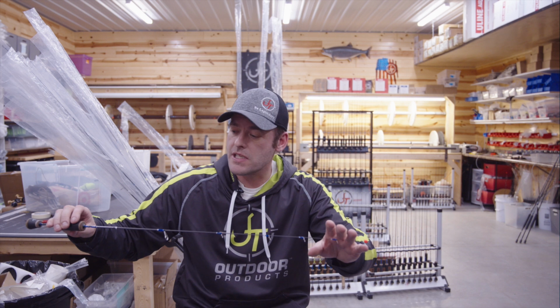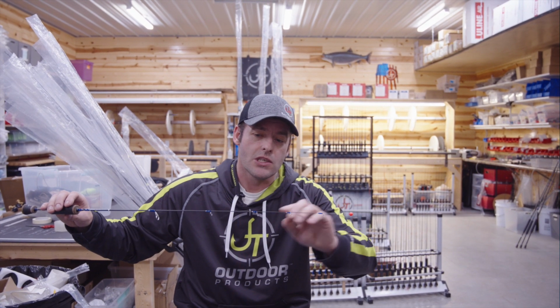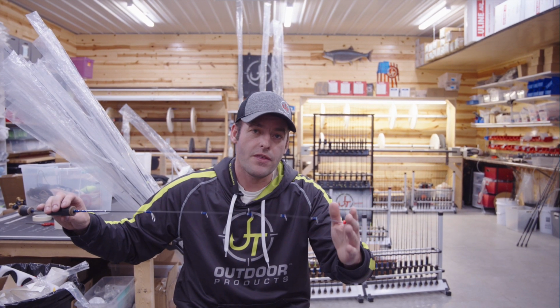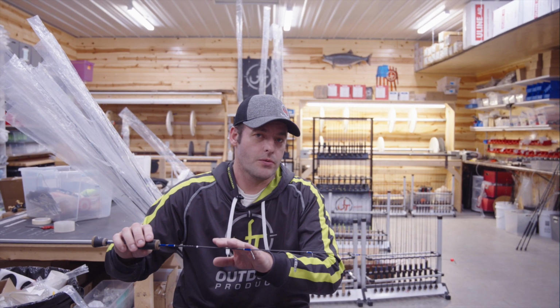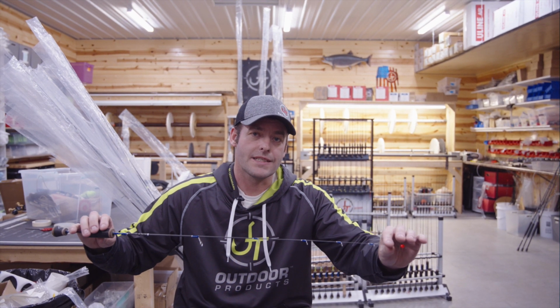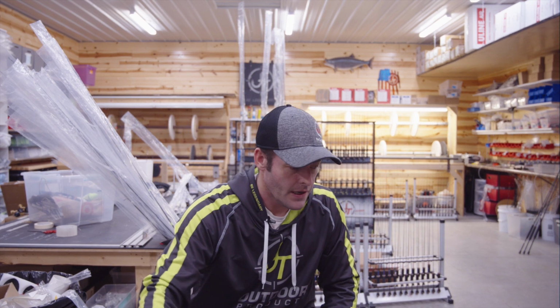And one of the key differences to the 30 over the 24 is the diameter of the spring wire. So when I go to the 30-inch, I use a heavier diameter spring. Now with that, it's going to handle heavier baits. So I'll run all the way up to 16th ounce spoons with this rod. So it's going to be a little more versatile. It's going to handle some heavier baits and longer length as mentioned.